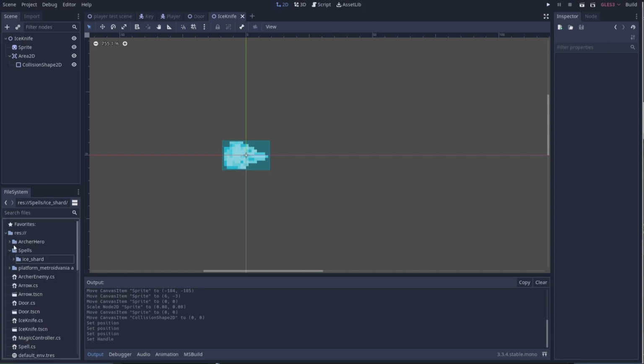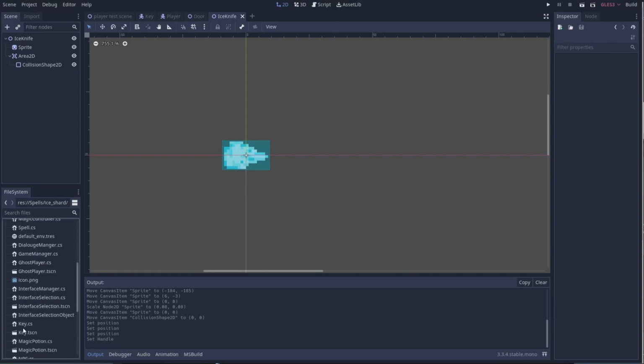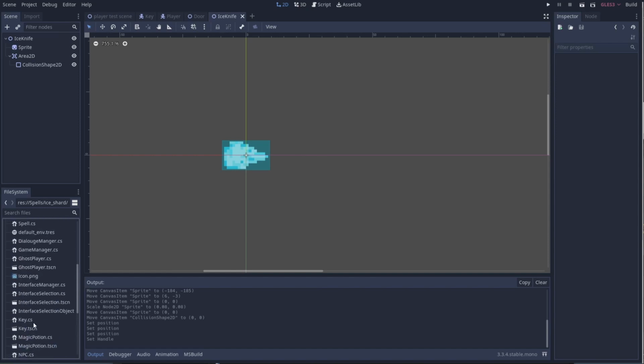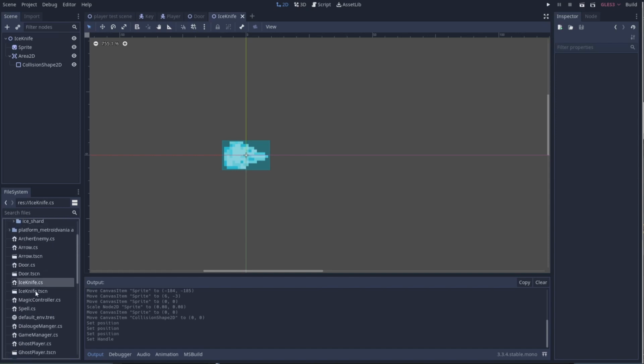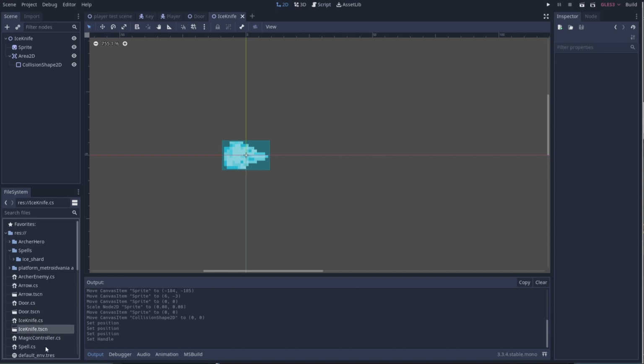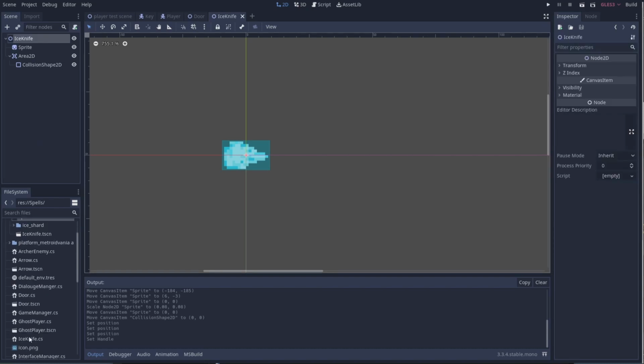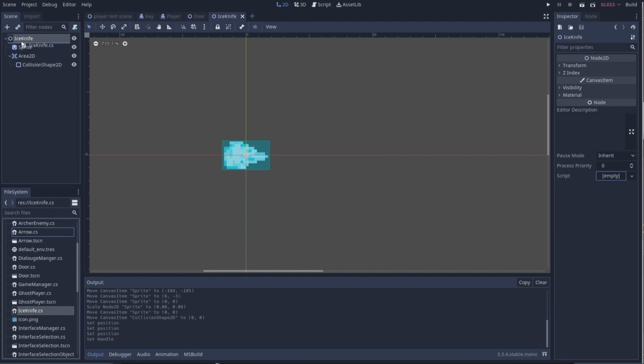So now it's saved, and actually I think I'm going to take my IceKnife.tscn. Let me see, because we got to start organizing this project. It's getting too much. So we'll take our IceKnife.tscn, we'll drag that into our spells. So now we have it underneath that. And we'll go ahead and find our IceKnife CS file, and we will drag that up to our IceKnife here and drop it in, and it will go ahead and link that script with our IceKnife. So we'll go ahead and hit Control S.